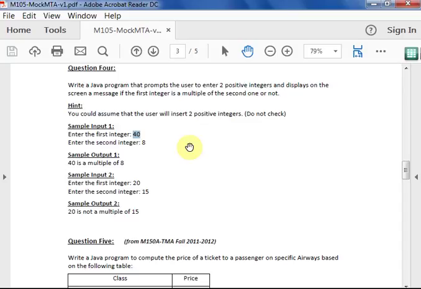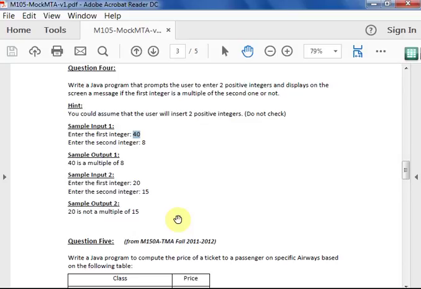So 40 is a multiple of 8. How come 40 is a multiple of 8? If you multiply 8 by some number, you will get 40. So what is that number? 8 into 5 is 40. Now 20 and 15. No, there is no such number that you multiply 15 with any number, you will get 20. So it is not a multiple.